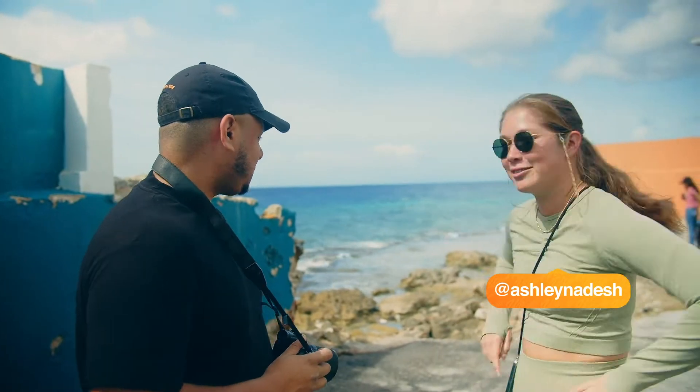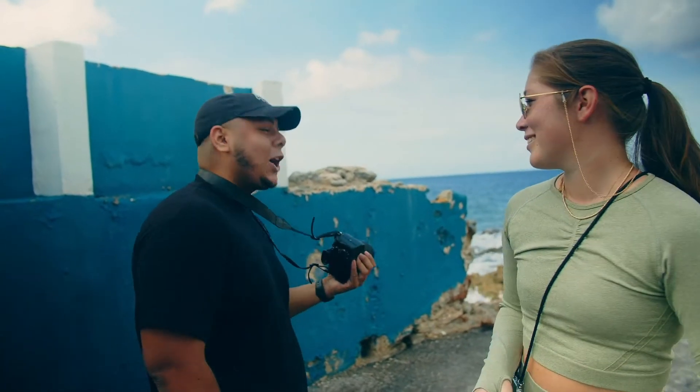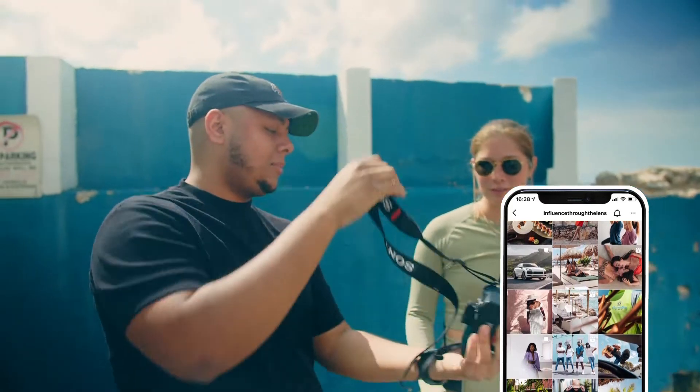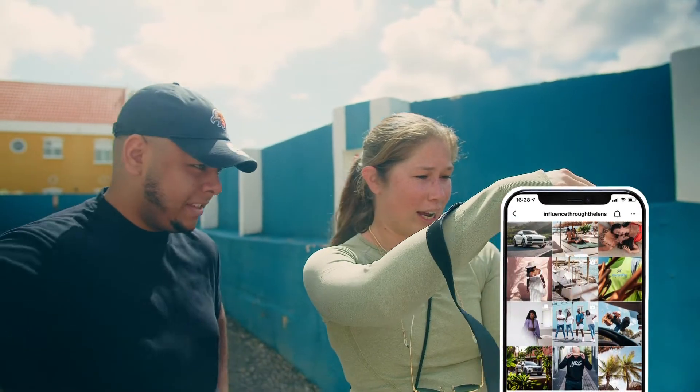There might even be a moment where they will teach me how to take some pictures. Today I heard I'm going to be learning how to take some shots — that is very true. I've already put the camera on manual. What's nice about this mirrorless camera is that you can actually see what your settings do as you're changing them. I'm just going to be playing around a little bit in the background, taking some shots of them taking shots.